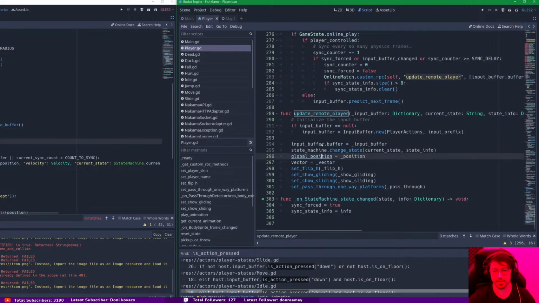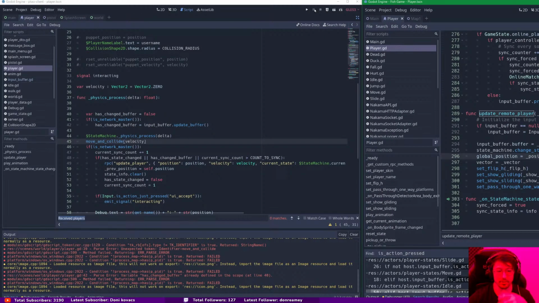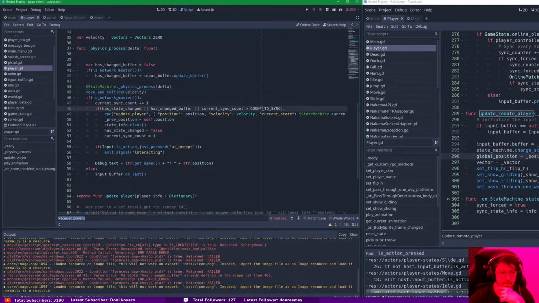I don't need that because we are using the same worlds. But how do you prevent it from looking like crap when you move it, you know? Because when I move now, it looks like crap because you keep teleporting. Can it be because of the sync and the input buffer? Yeah, it may be because of the sync actually.